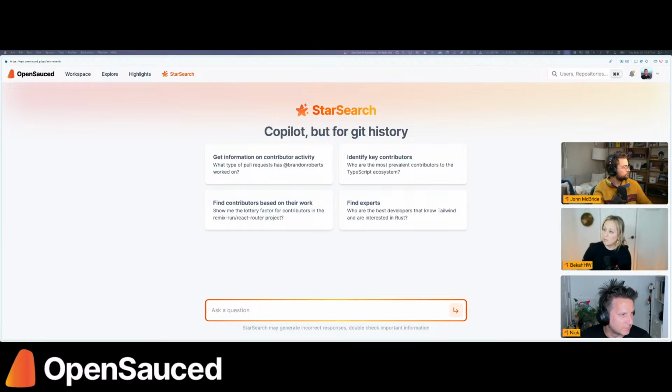We just saw one question posted on Product Hunt about StarSearch working with private repositories. So I just want to make sure that we answer that here. Currently, we're not working in private repositories. It's trained on contribution data from public repositories. But that's something we're exploring for future releases of StarSearch. Yeah, I don't know if you want to speak to that more, John, but it's only publicly available stuff.